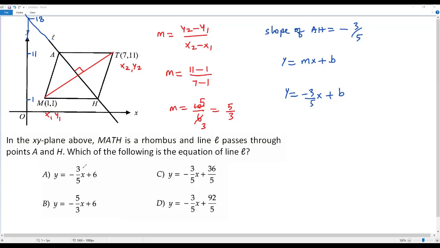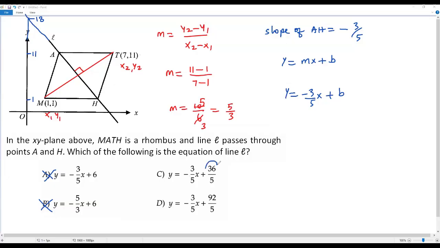Now let me go over the answer choices where we get the slope negative 3 over 5. In answer choice A, we have the slope negative 3 over 5. In C, we have the same. In D also, we have the same. Here in answer choice A, the y coordinate of the y-intercept is 6. That is, answer choice A says the line will intersect the y-axis at 6. That's not possible, so we can reject answer choice A. And we can reject B as well, because in B we don't get negative 3 over 5 as the slope.